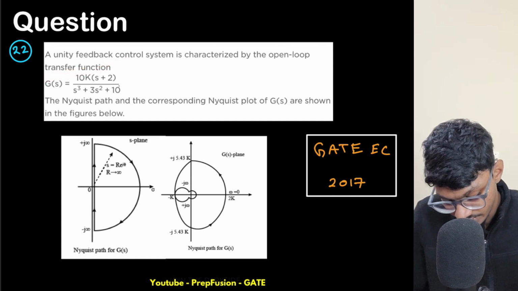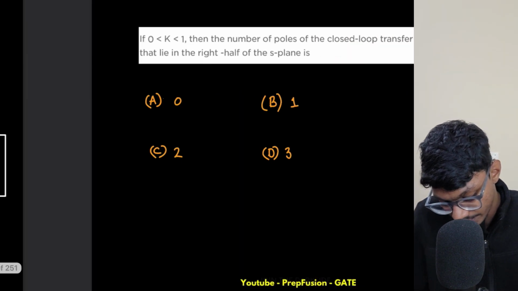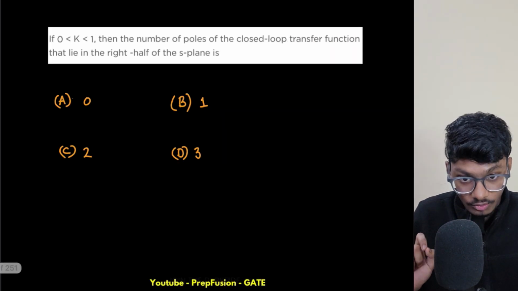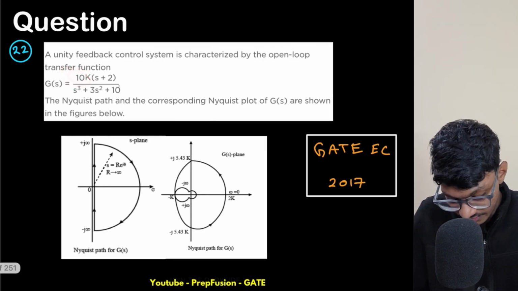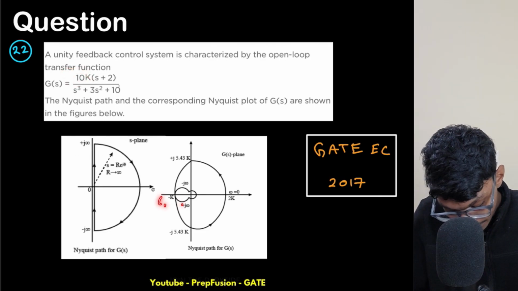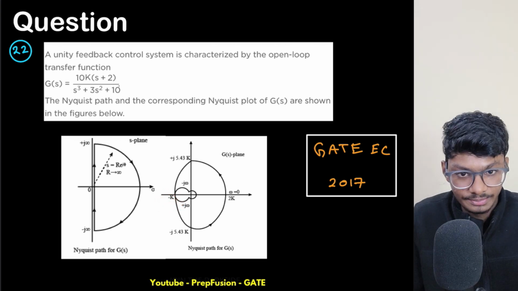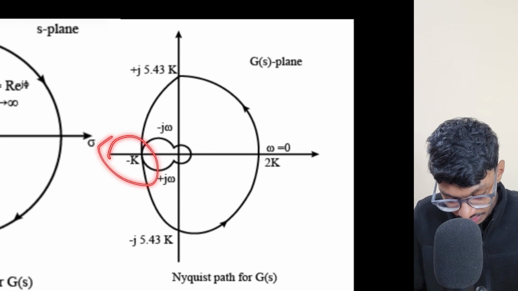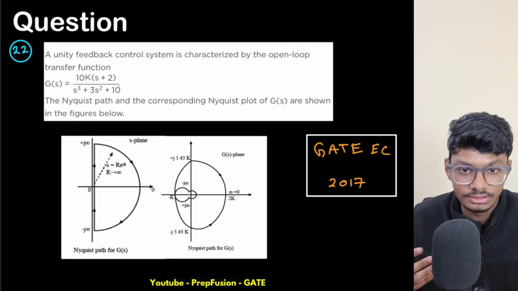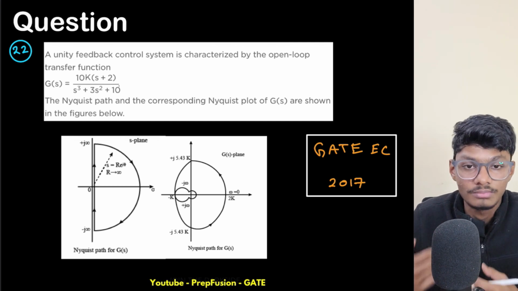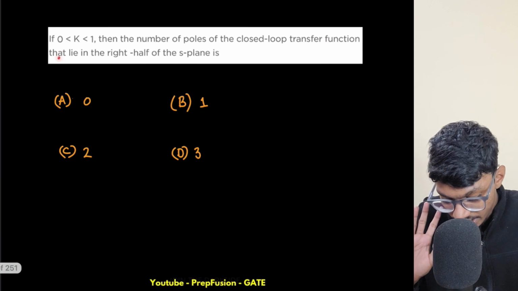So the Nyquist contour is given, the OLTF is given. Okay, this plot, the Nyquist plot, is also given. Now it is telling us that my k is 0 to 1. K is the system parameter, and k is varying from 0 to 1. This question has been made easier because it has given k over here. If k wasn't given, and something else like 10k was given, then this question would have become trickier. But as simple k is given, it is very simple. K is varying from 0 to 1.